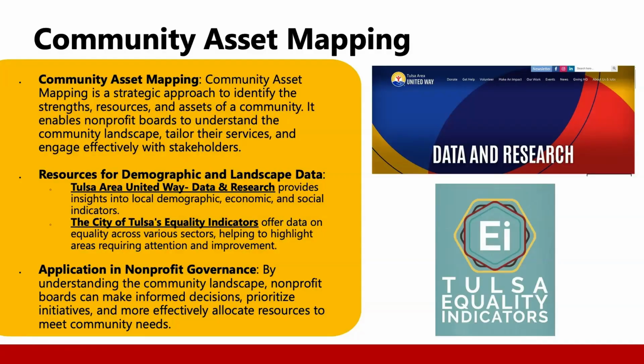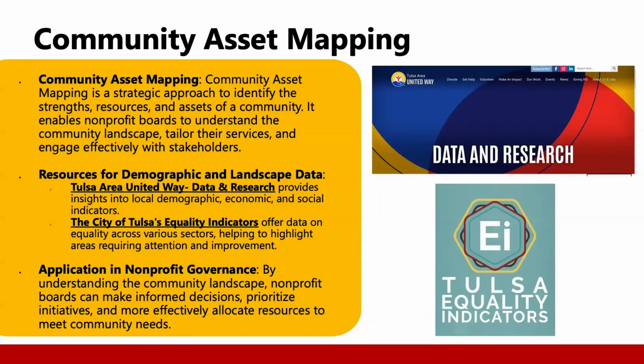It helps a nonprofit to understand the community landscape and tailor their services to effectively serve the community. A few resources for demographic and landscape data of our community is the Tulsa Area United Way Data and Research. The link will be provided. They provide insights into local demographic, economic and social indicators, such as the living wage, and what is impacting community members as a whole.